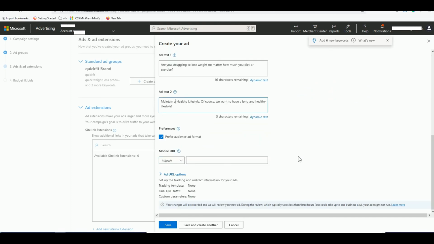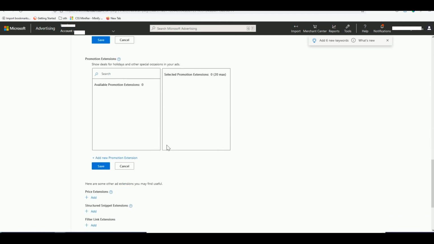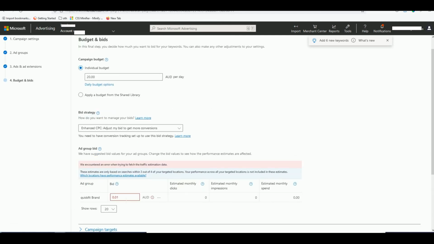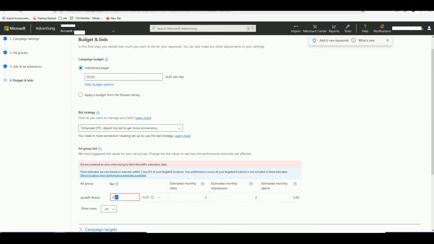We have completed the setup from landing page till the ads creation in Microsoft Ads. Okay, so we remove that. We don't need that. We click on save. That's great. And then save. And then let's check how much is the suggested bid. So I think we can leave it at 0.40 or 0.5. Yeah, that's not too bad.